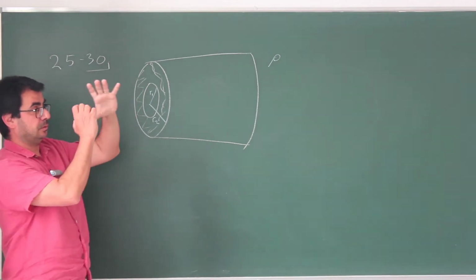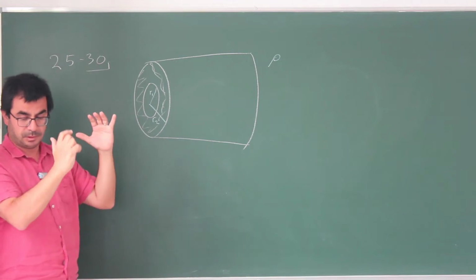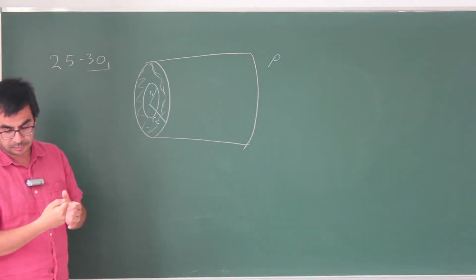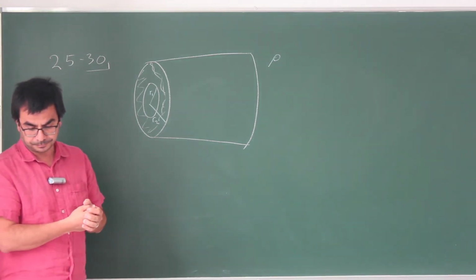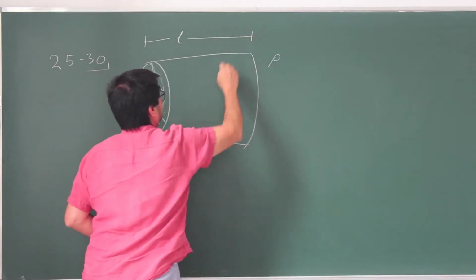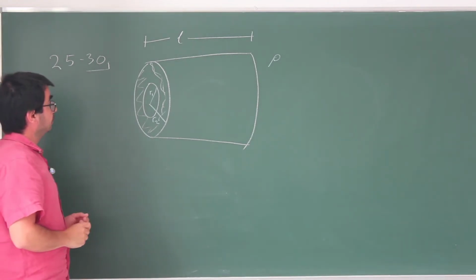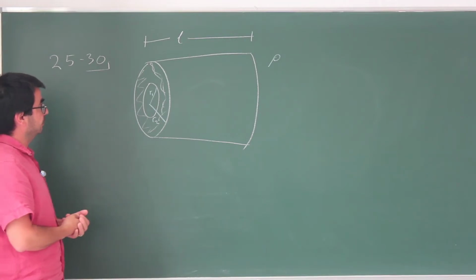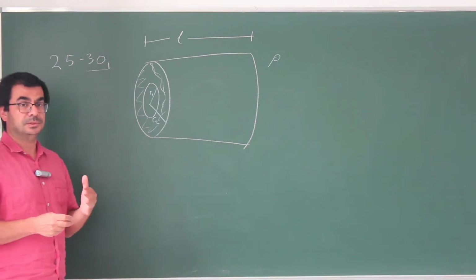So we have this hollow cylinder, and current is somehow flowing from the inner surface to the outer surface. So this is the problem. In fact, they're asking us to show that this is equal to some particular expression given in the problem. And the length of the cylinder is given. And this is a level 3 problem, so it's going to be a little bit involved. It does contain an integral, so I think that's one reason for difficulty. But other than that, the hard part for this problem is the visualization.